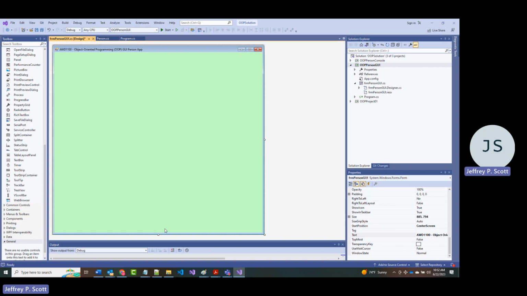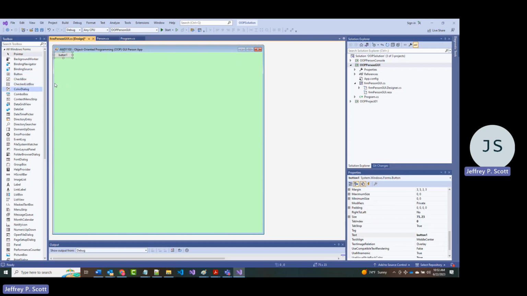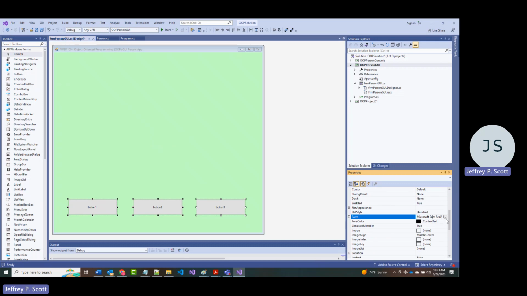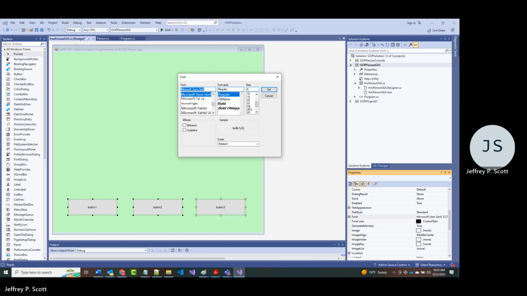All right, so what do I want to do in here? Okay, again, let's do what we typically do when we start, and that is let's add 3 buttons. And I'm going to do it a little bit differently than I normally do. I'm going to immediately set the size on these. Usually I'll wait till the end, but I'm just going to do them a control at a time.